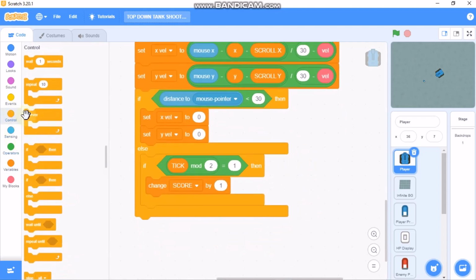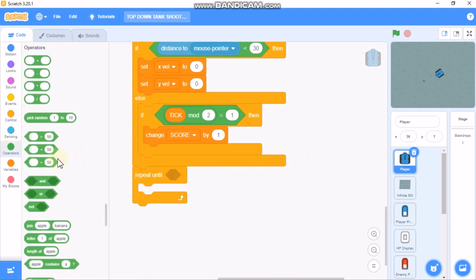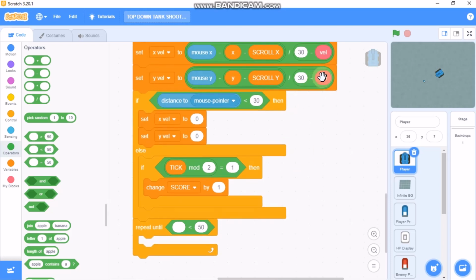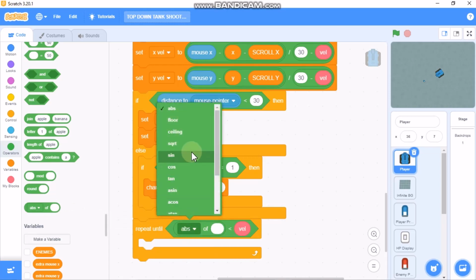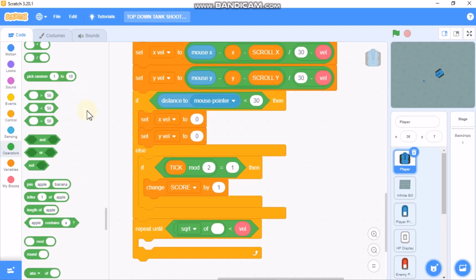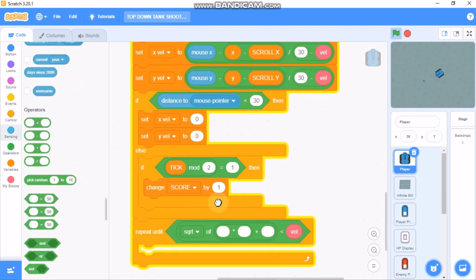So grab a repeat until, grab a lesser than, so duplicate it. So if, grab an ABS and change it to SQRT, grab a plus operator and 2 times operators.